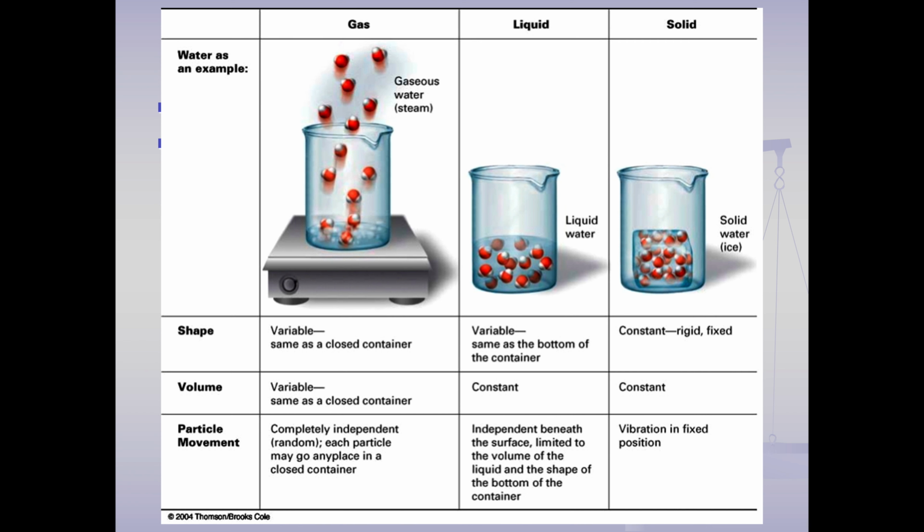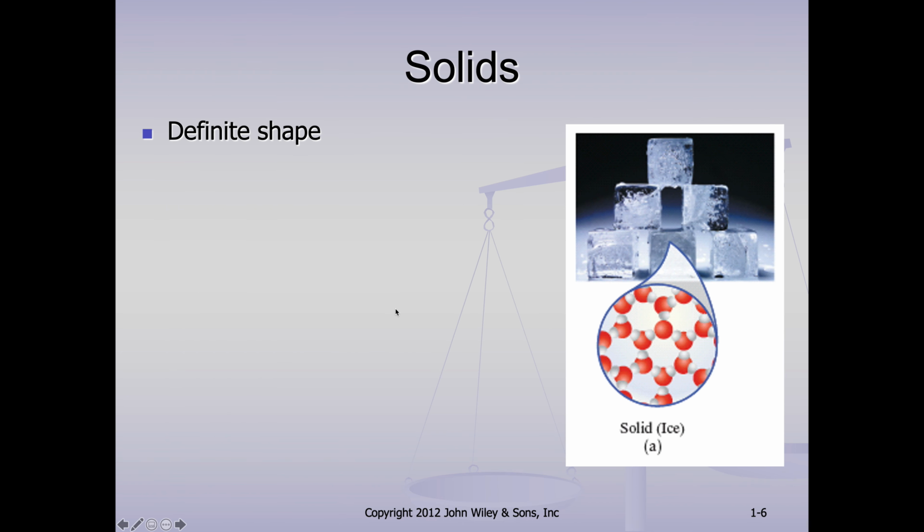This is a nice picture. This is what a solid looks like. This is a liquid, this is a gas. This is a summary slide, but let's go into this. You think of a solid as something that's hard, and a solid has a definite shape. So if the solid was a cube, and I put this cube into a great big round container, it would still be a cube. If I put this cube out on the table, it would still be a cube. So no matter what the container looks like, the solid is going to have a definite shape.